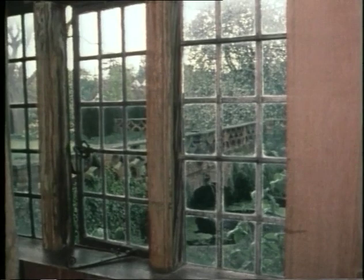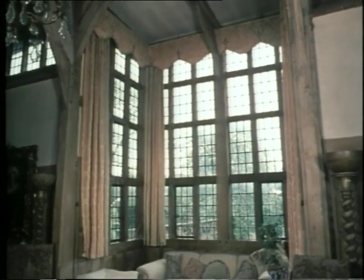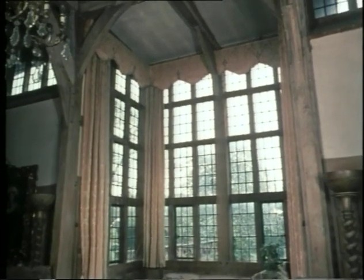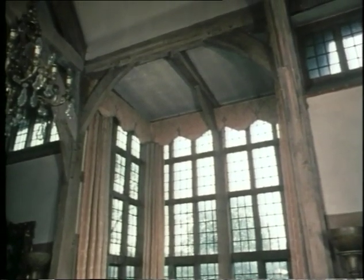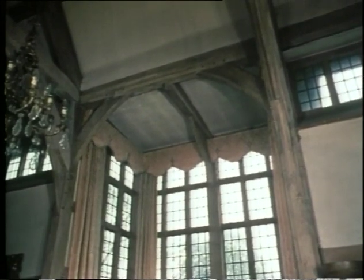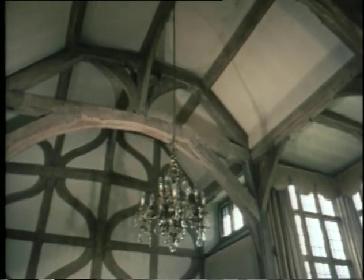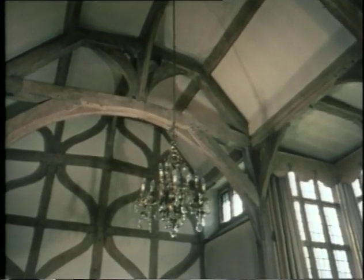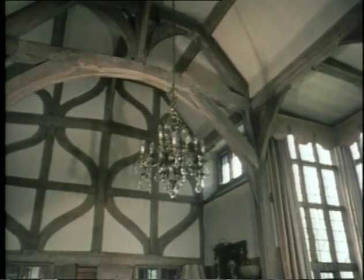Lutyens' game of surprise is not yet finished. The living room, as the final part of the internal movement sequence, is a magnificent space with a sense of grandeur due to its height. This is in striking contrast to the low-ceilinged corridor which leads to it. The theme is a structural one: the oak roof truss and beams form a pattern which breaks up the wall surface and also gives the room a human scale.